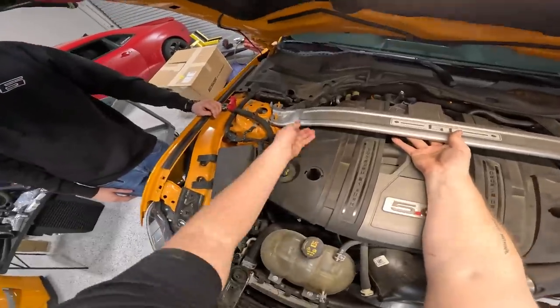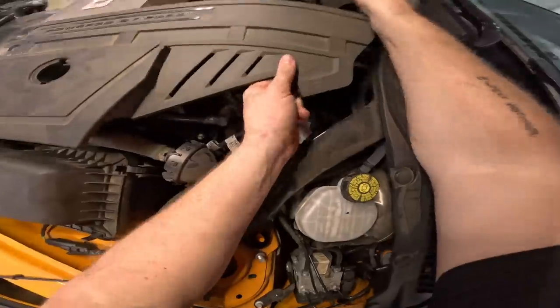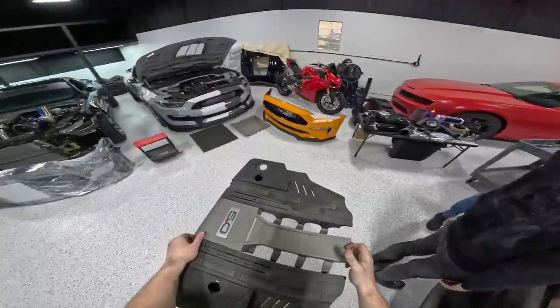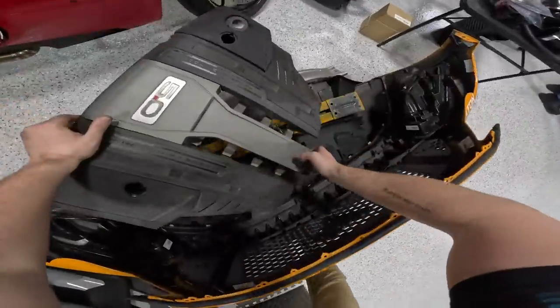All right, we got the battery cable out the way now. This can come off, and I've already loosened this. There we go. Should we put the engine cover back on? I hate this engine cover. This is one of the ugliest things Ford's done in a while.